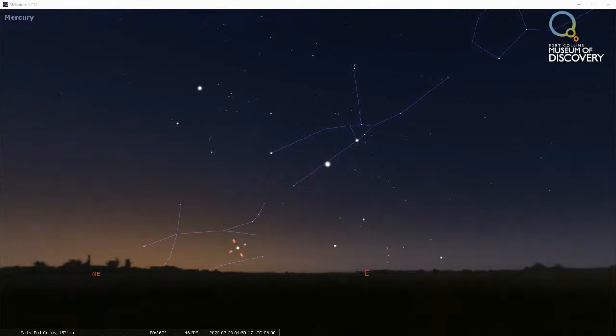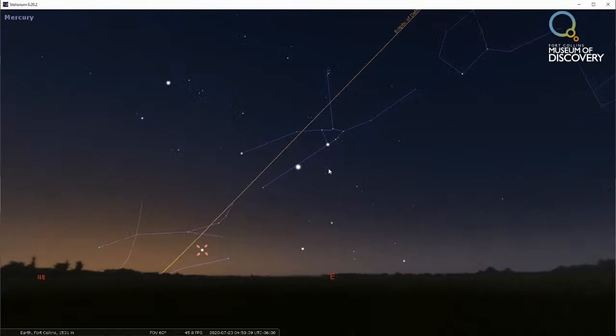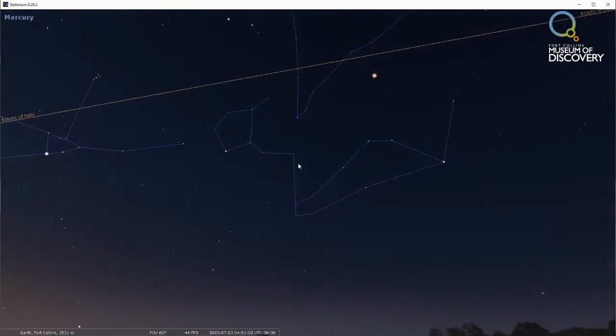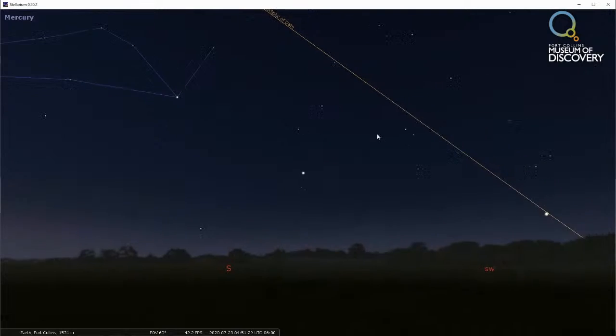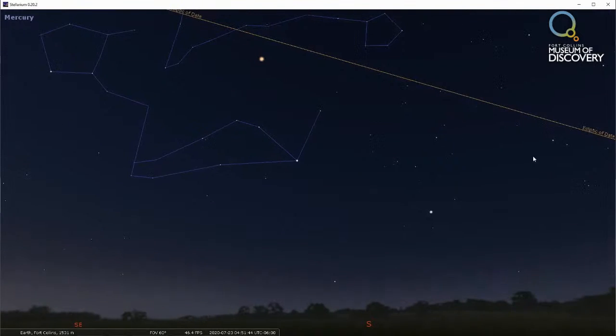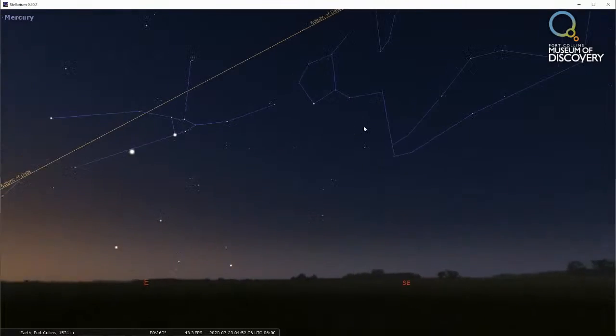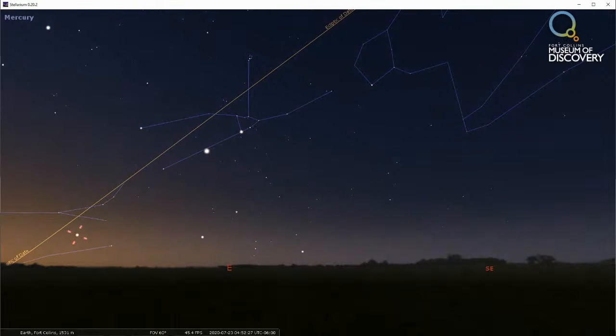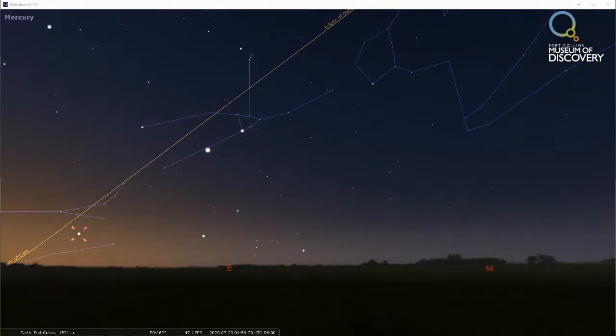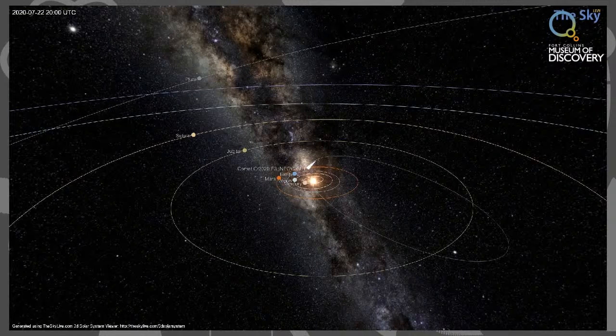Now, I also wanted to point out that all of these planets lie along an imaginary line called the ecliptic. Let me go ahead and turn on that line here. And the ecliptic is the apparent path of the sun through the sky. And all of the planets lie along the ecliptic because all of the planets in our solar system pretty much lie in the same plane, as you saw earlier with my image of NEOWISE. Here's that image.